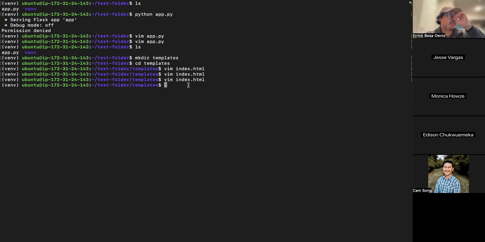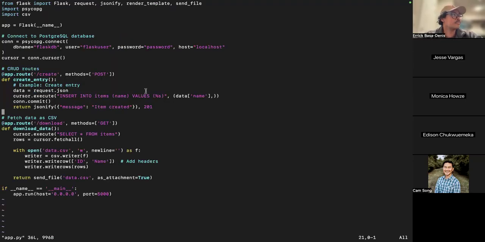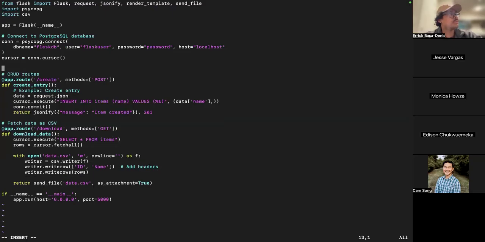All right, so after you create that HTML file, you're going to have to update the app.py file. So cd back up one directory, vim into app.py, and then update your file with this code.